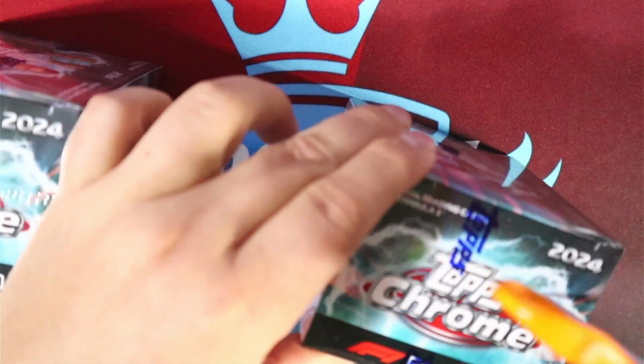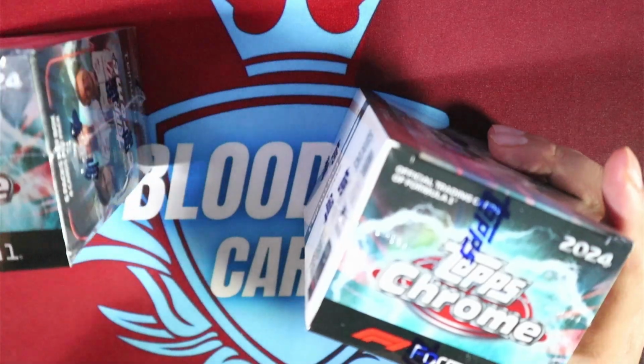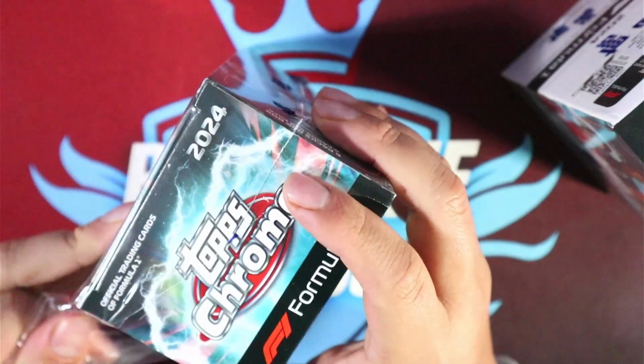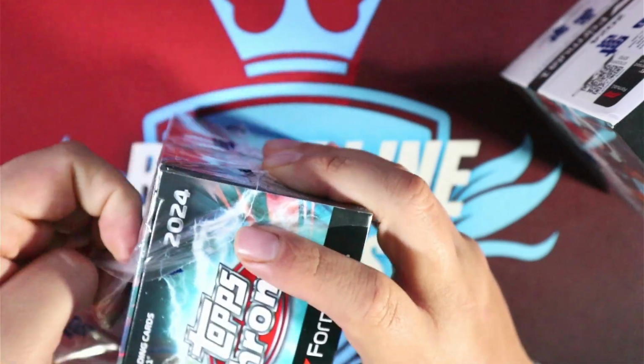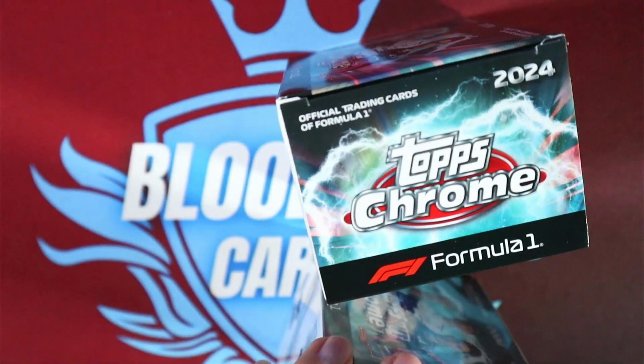Ryan actually found these at a Walmart. Him and I have not been able to get together to record, so it's just me today. I saw him at Thanksgiving, and he brought them for me to rip until him and I can get together and record some other stuff. So we're gonna go ahead and get into this, see what we can pull.